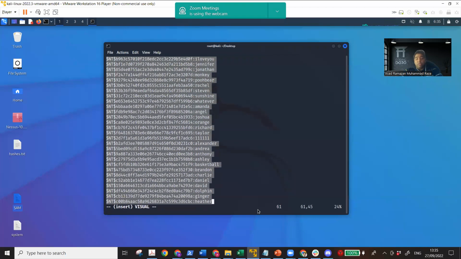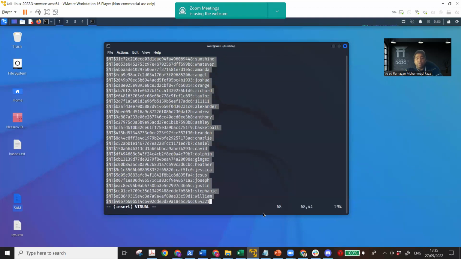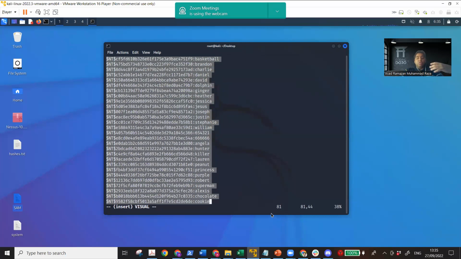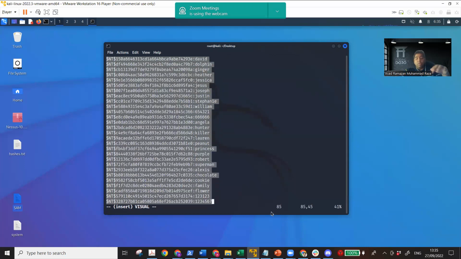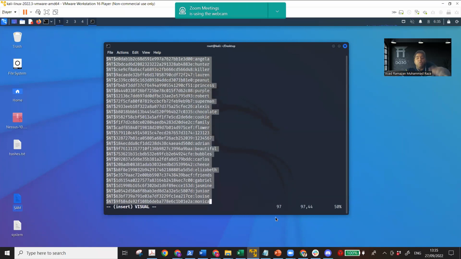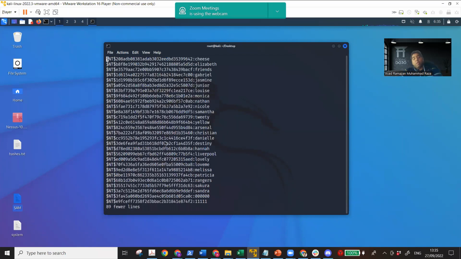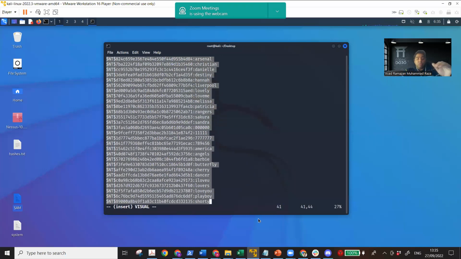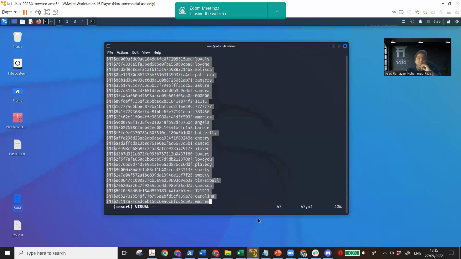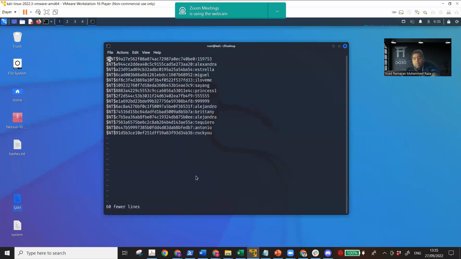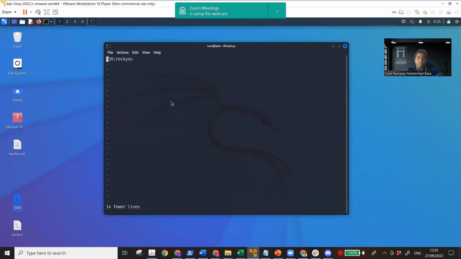Now, if you are using the VI editor, you should know how to use it because it has a specific command sequence to save the file. If you want to type or write something inside, you have to press the insert key or I on your keyboard, right? And then if you want to save it, I will tell you the sequence. Let me delete it one more time. Okay. So let's just say that I made this file empty, okay?